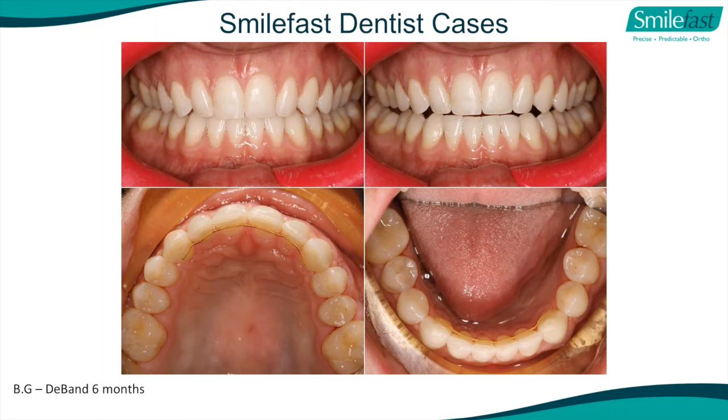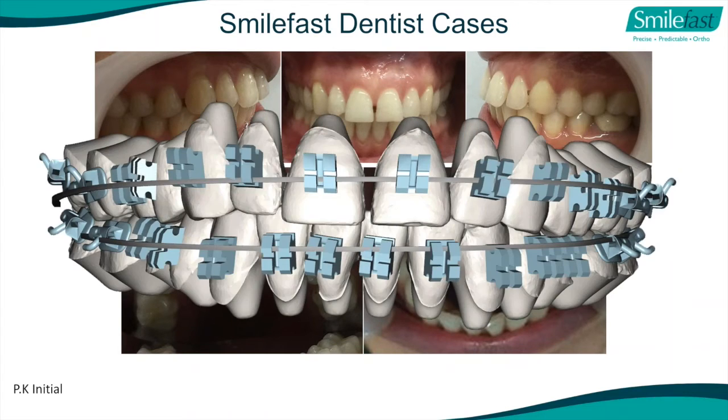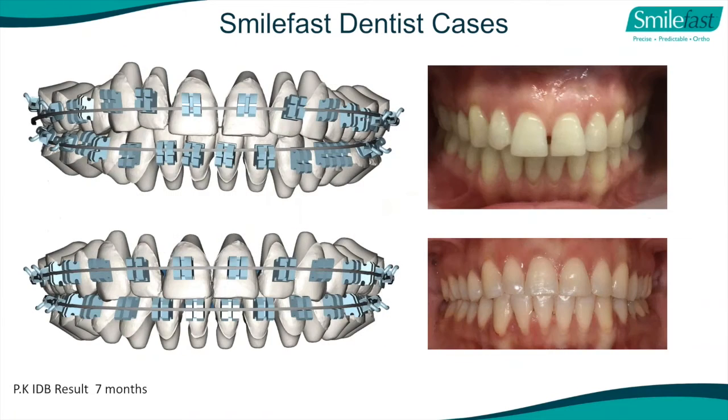Six months, six visits. Here's a deep bite case with minimal spacing - can you imagine how thick veneers would be on these upper anterior teeth? Here's the digital setup showing brackets in the maloccluded position, and the final result, which very closely mimics what we predicted. The brackets were placed with an indirect bonding technique as easy as putting etch on a tooth and seating a bleaching tray - etch, bond, a bit of composite on the brackets, and seating a bleaching tray. That's how easy it is.